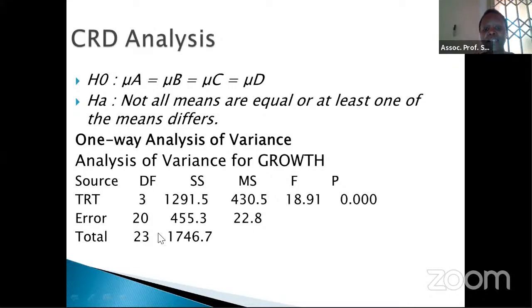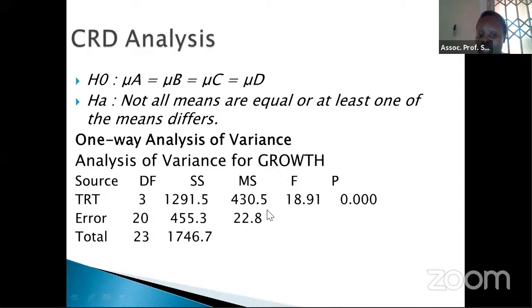So sums of squares, there is a formula which we are not going to look at, but for mean square, I can give you a simple formula. It is sums of squares divided by the degrees of freedom. Okay, so you get this value here, divide by 3, you get the mean square. Error mean square is the sums of squares for error divided by the degrees of freedom for error. So you get the mean square error, and you also get the treatment mean square. The F value is the ratio of the mean square treatment and the error mean square. You get the F ratio.